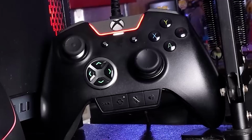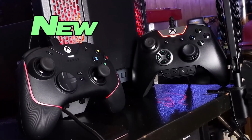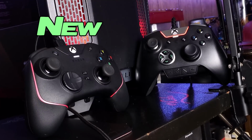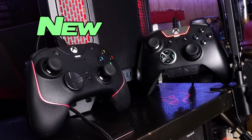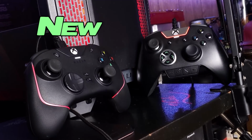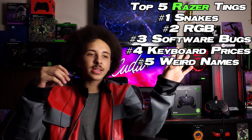As I've been stating in my more recent videos, no matter which controller it is, no matter what company it's from, if there's a new controller coming out with new features and a new design, the manufacturing process is going to be slightly different, even if you're using the exact same parts. And in this case, some of the things like the bumpers and the D-pad are significantly different, actually. So we will not know about reliability on this controller for a while, but there is one issue, and I don't know why this is a Razer problem, but I swear to God, software problems are like Razer's forte.